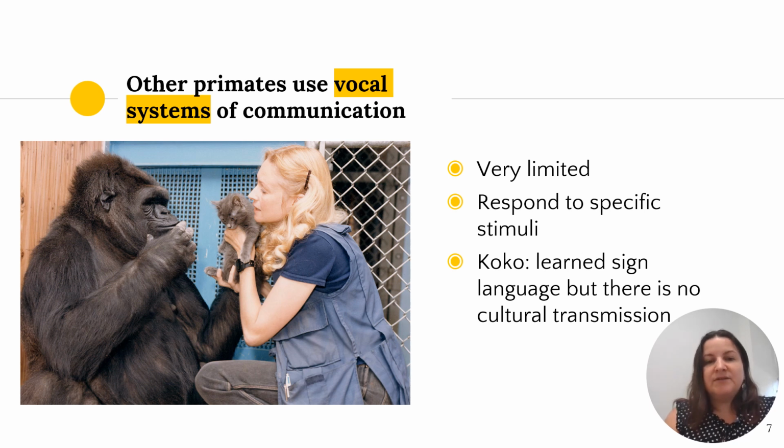Now, one example is the gorilla from the picture. Unfortunately, she passed away already, but Coco is a very famous gorilla, and I posted a video for you to watch. She was studied for decades by Penny, her caretaker, and Coco was able to learn sign language. Now, sign language is true human language, but the hands are used to communicate, right? When somebody cannot emit the proper vocal sounds. However, even though Coco learned human sign language, she learned a very limited part of that language. And most importantly, there is no cultural transmission. A human had to teach Coco, and Coco was unable to teach other gorillas this language. Therefore, it's not the same as humans.